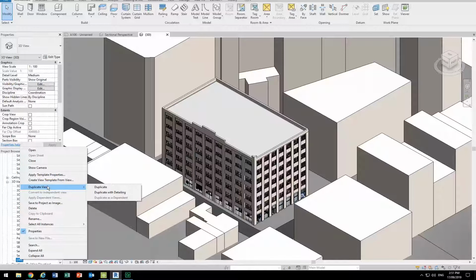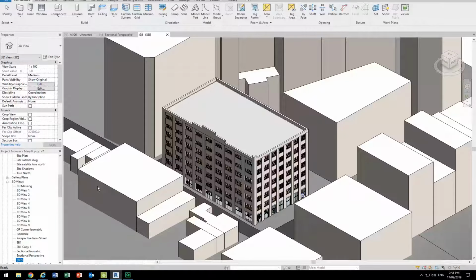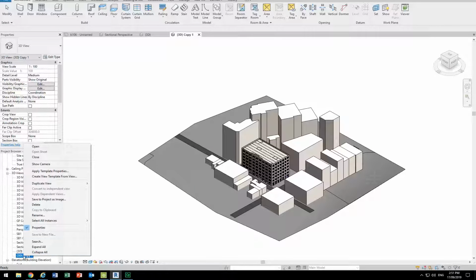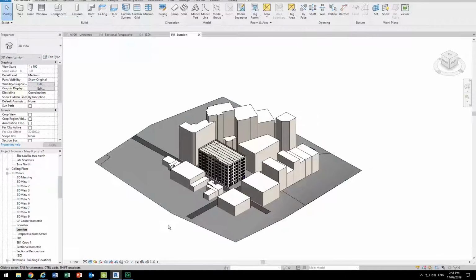And so the first thing I'm going to do in Revit is make a view for Lumion. So I'm going to right click on this 3D view here and go to duplicate, and then choose duplicate view, and then just choose duplicate. And then I'll right click on my new view, go to rename, and call it Lumion. Lumion doesn't care what the name of that view is, this is just for us, so we know which view we're trying to use.